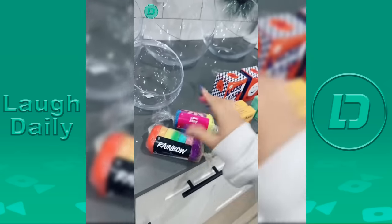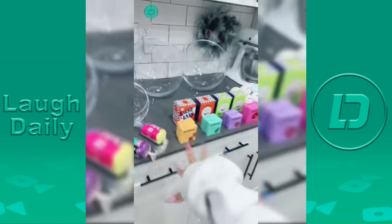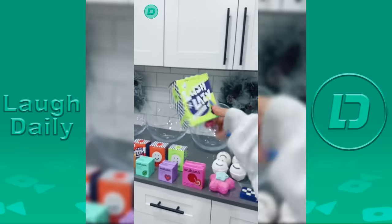So yeah, I got that. This is a gift. This is for me, of course. I wanna try it out too. Last thing from Lush are these. You pour it in your hand in the shower and it's body scrub, basically.